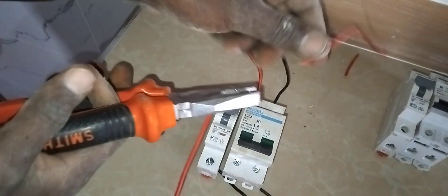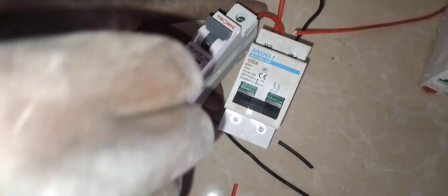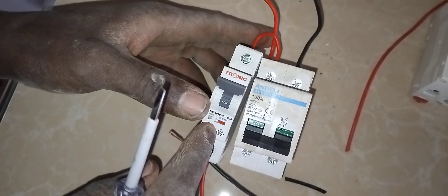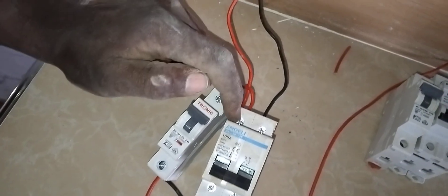Remember I'm doing a demonstration. I have wired the live wire — the live wire will pick from this miniature circuit breaker. I'm bringing this because we must make sure that we are safe. I'm putting this MCB and breaker to make sure we are safe. Our common wire has come this way and entered here.